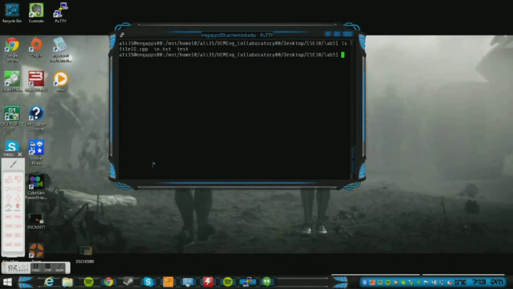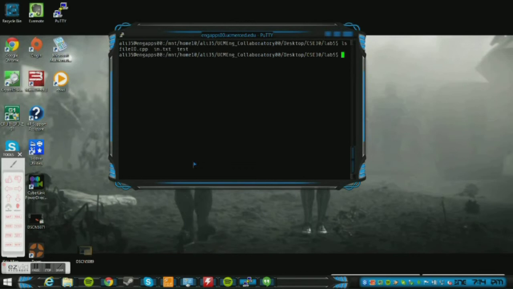Now remember what I showed you earlier, where our job is to read from in.text, throw the information into an array, and then having it in an array, we can manipulate the information and how we want to output it. So if you see a list of numbers, what if we only wanted even numbers? How would you do that? Well, that's more advanced, but I'll go briefly into it. Basically, you would take the number, check if it's even or not, and if it's even, you would throw it into another array, and then after you put it into another array, that's when you spit it back out into another file.